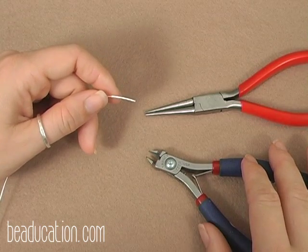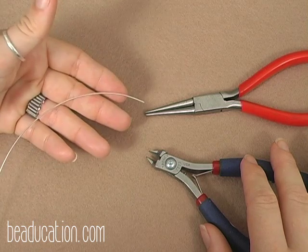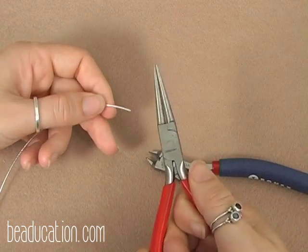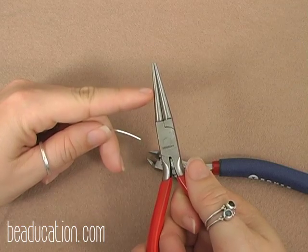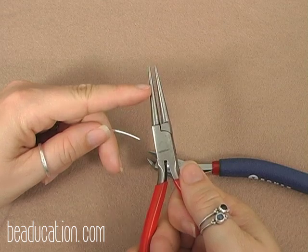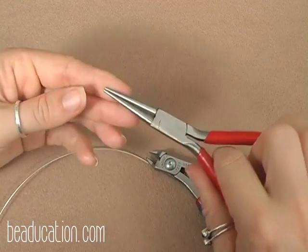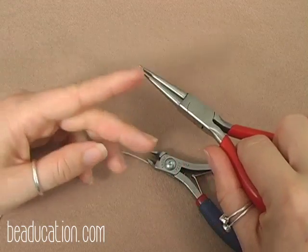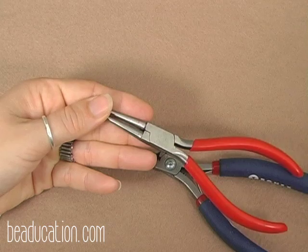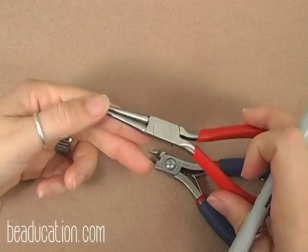I start by cutting about 1 foot off of my roll of 20 gauge. So this is my 20 gauge sterling, and it's 1 foot. Now on my round nose, I'm going to build these triple split rings right about here. You can measure it with a millimeter gauge or with a ruler. You want to find a spot that's about 4 millimeters thick. And I need to make sure when I'm making these and rolling them that I stay on that spot of my tool. So if you need to get a Sharpie pen and mark it, go for it.